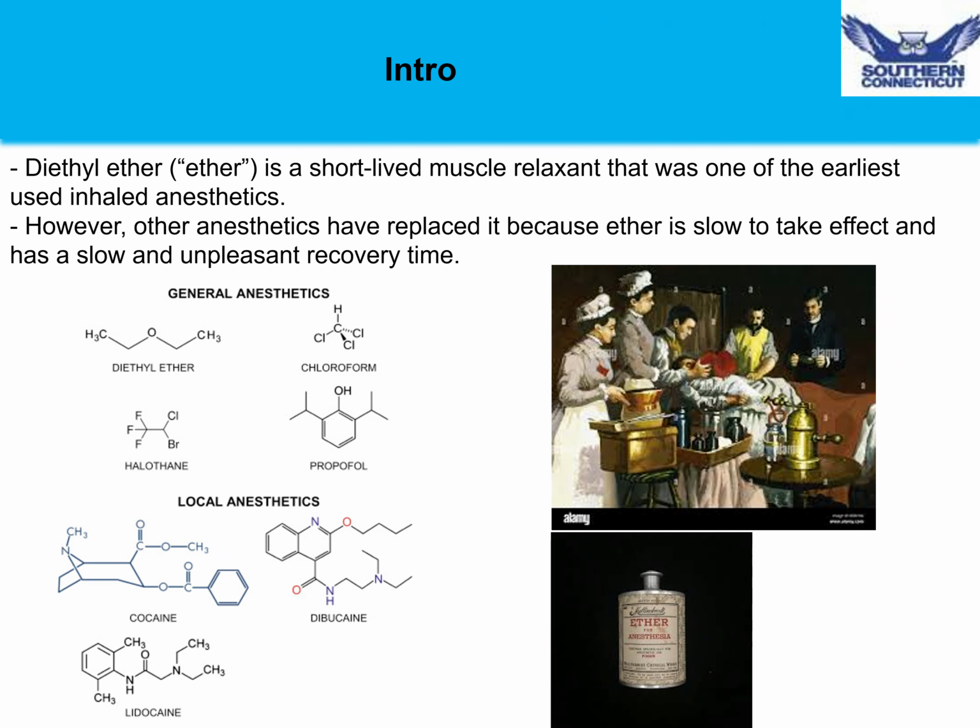Diethyl ether, or simply ether, was one of the first general anesthetics used in surgery. However, because of the slow effect on patients as well as the unpleasant recovery, it has been replaced by more modern anesthetics. On this slide, you'll see several examples of general anesthetics as well as local anesthetics.